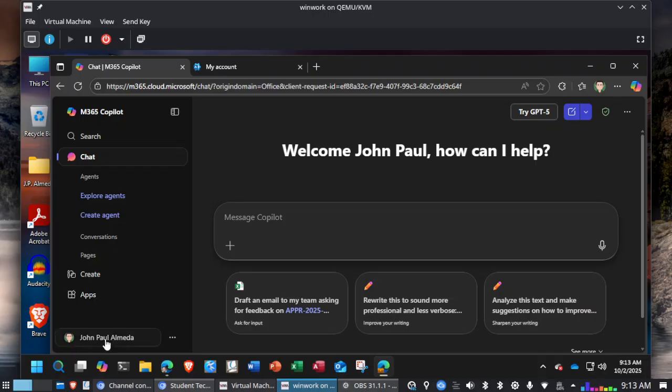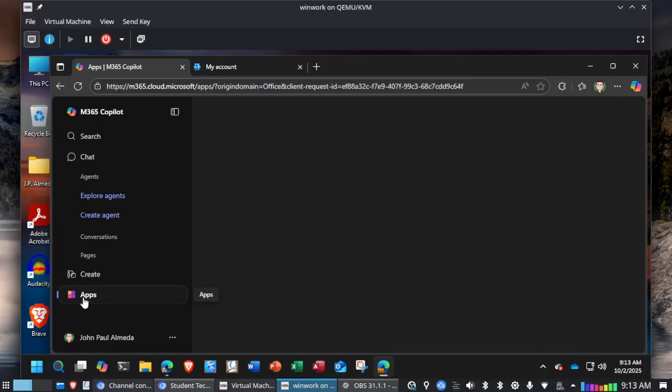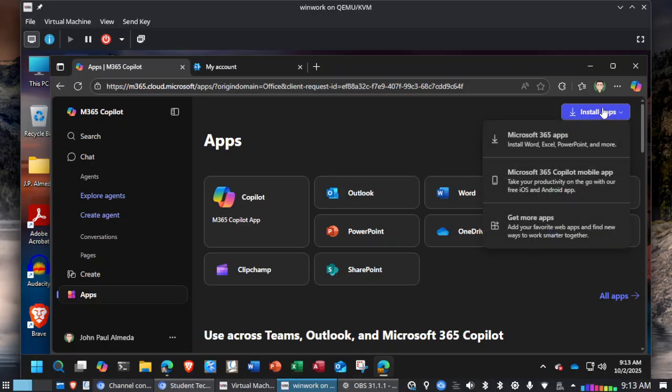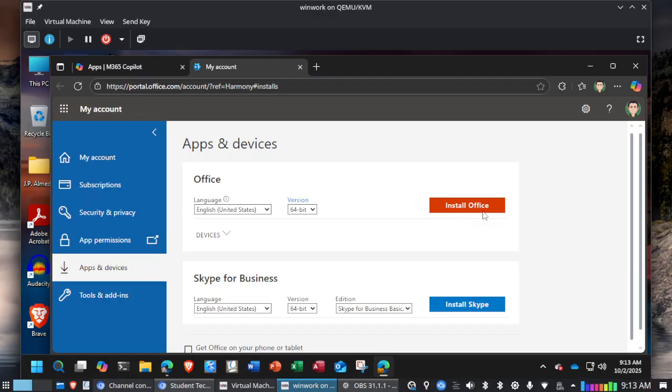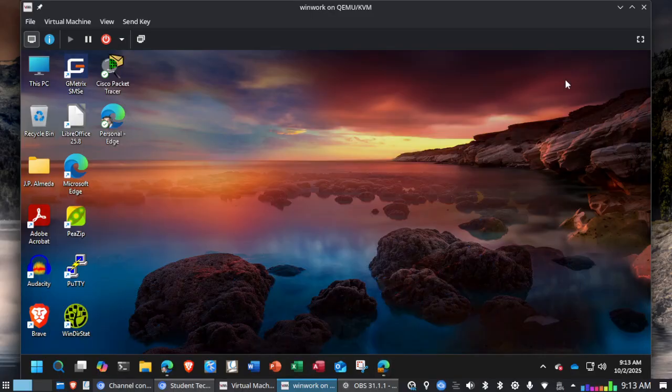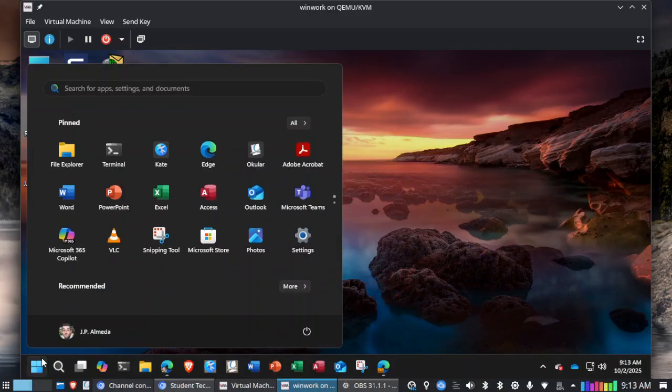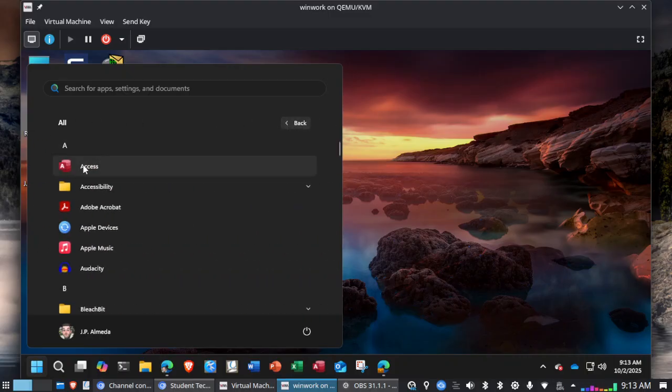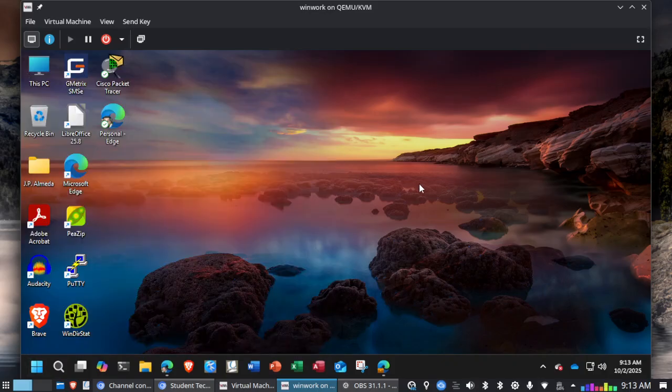In the Copilot dashboard, click on Apps to the left, Install Apps, Microsoft 365 apps. From there, install Office. You'll see the installer download to your computer. Launch the installer and follow the prompts to complete installation. But you do need to have Microsoft Access installed. If you look at your list, there's Access. You should have it there.